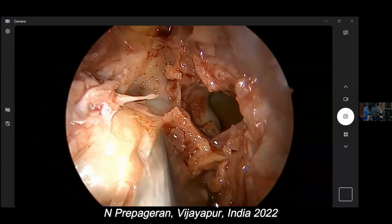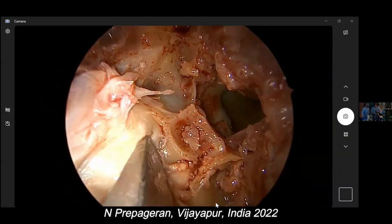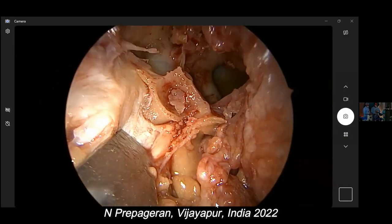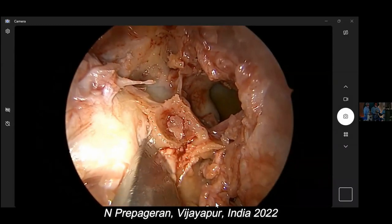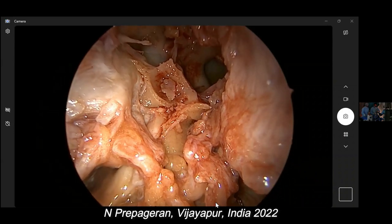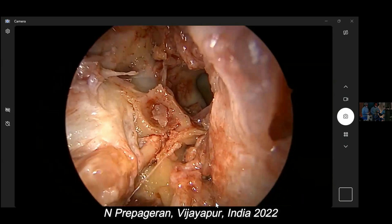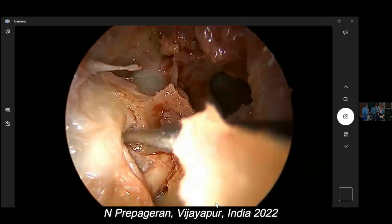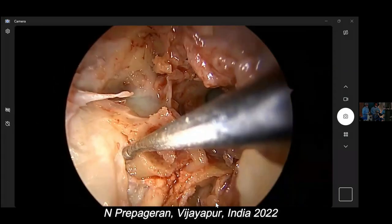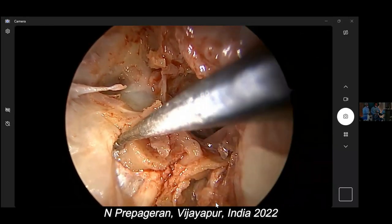So this is V2. This is your maxillary strut here. This is foramen rotundum, correct? Yes. This is the maxillary strut, ball probe. Okay. This is your V2. All agree? Yes, sir. Maxillary strut. Orbital fissure. This is V1.